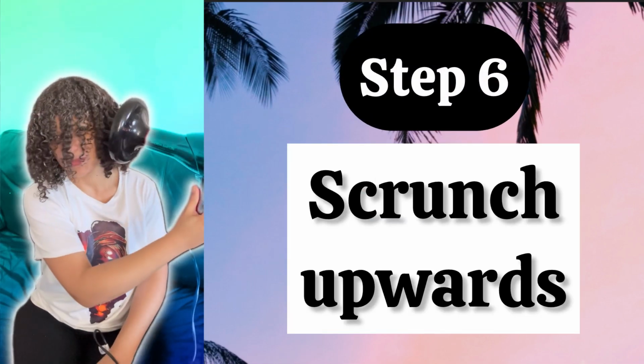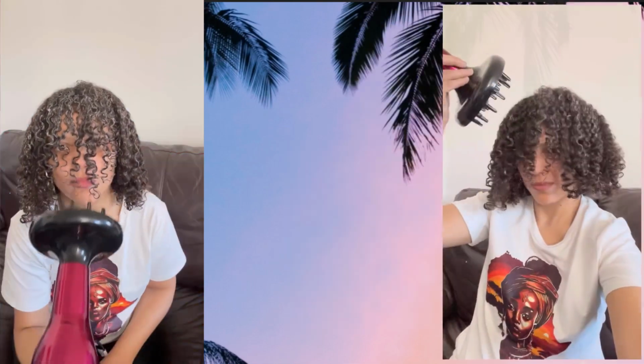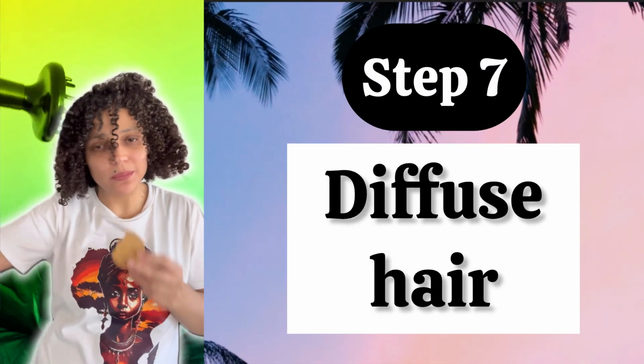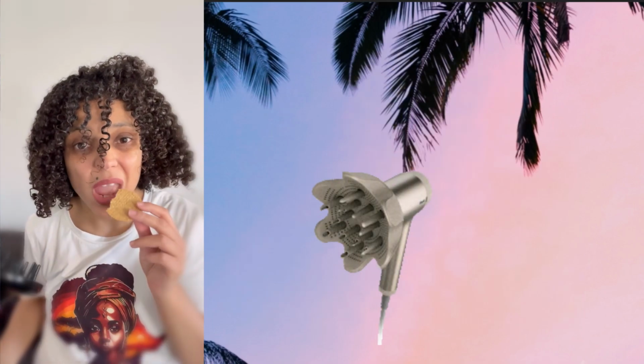Scrunching, I never scrunch, but I'm doing that because that's what she's doing, and yeah, we'll see. I'm sure that scrunching adds volume before the hair's dry. And then get a diffuser. Wow, this is the quickest curly hair routine I've ever done. Quickest. If this comes out good, I'm going to be doing this every week. This is the longest part.